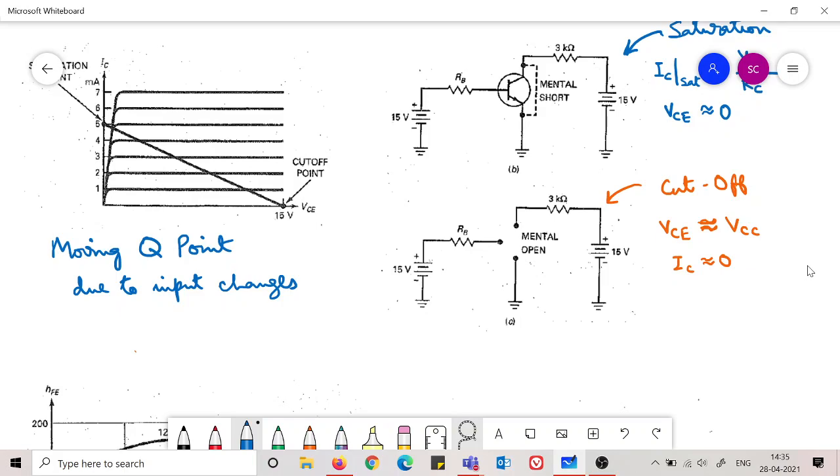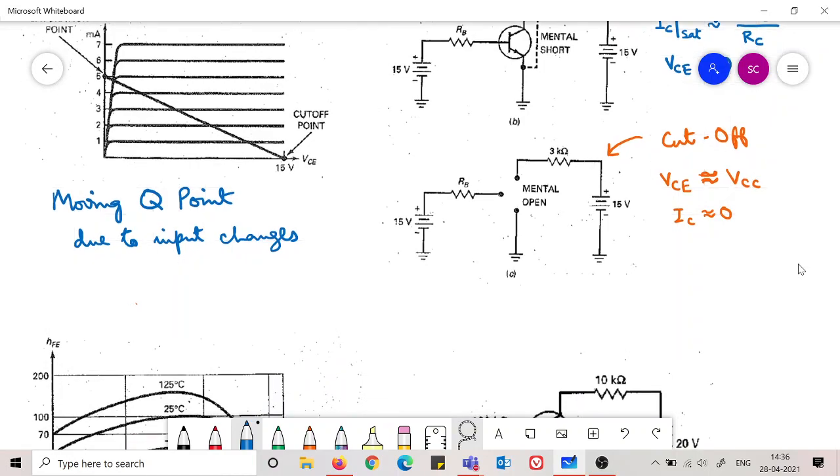So the transistor here acts as a switch, and this switch is governed by electrical signals which we can give to the bias side, to this bias. So this is an electronic switch. Like the diode also was acting as an electronic switch when we are forward biasing or reverse biasing, here also the transistor acts as an electronic switch.